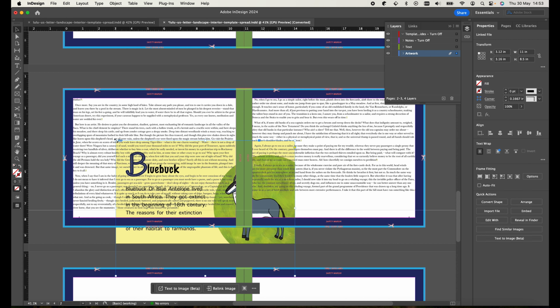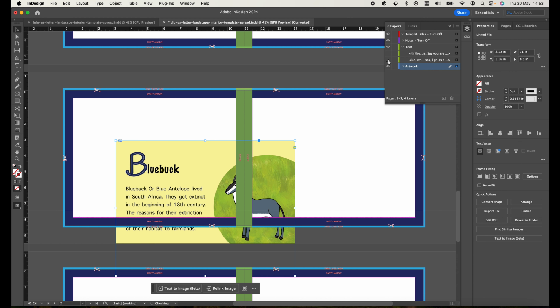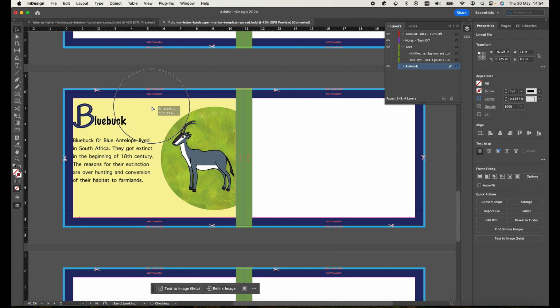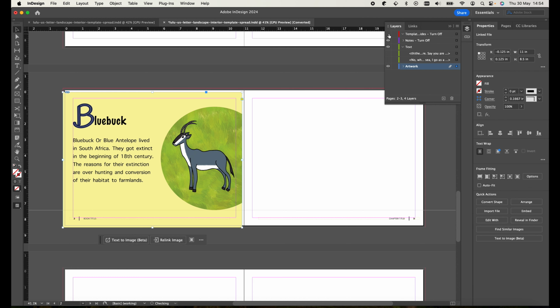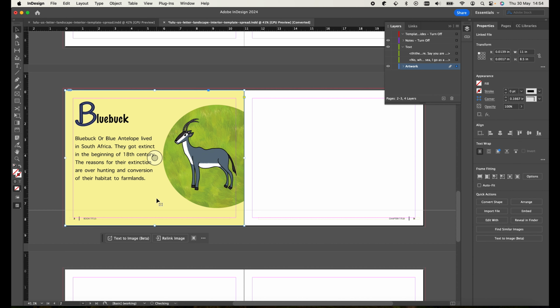And I'm going to put this image here. Before I actually drag this image on top of this, I would like to get rid of the text in there because I do not need that text. So go into the layer and hide that text. And actually, I'm going to hide text from the other page too. Now I'm going to drag this one, and you will see that this is exactly the size which we were looking for. If because of the solid borders, you cannot really see it, you can always hide those borders and you can fit the page. All right, and you can see that our page exactly fitted onto the template.